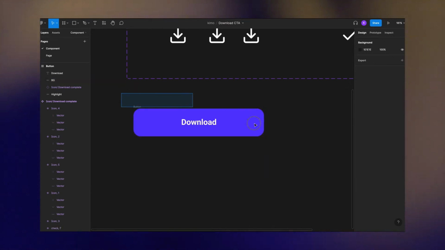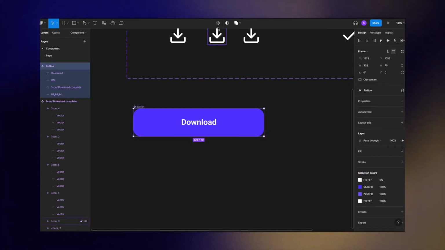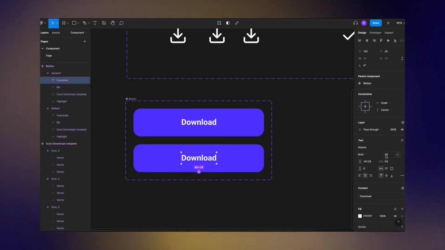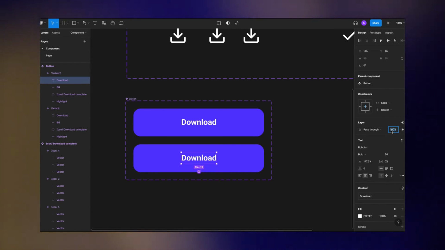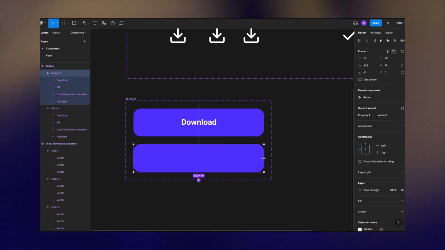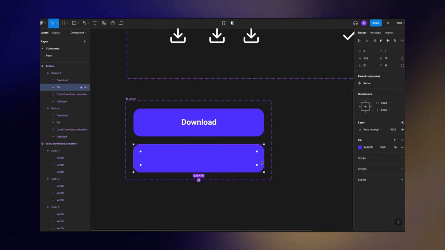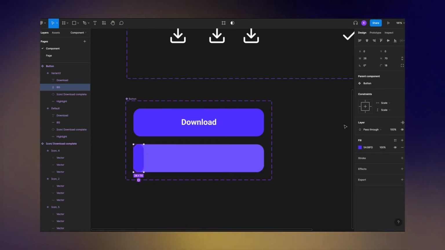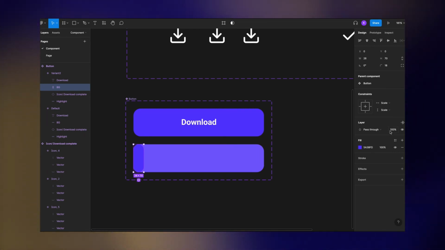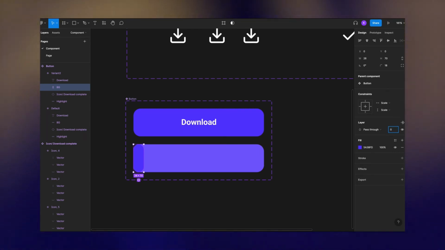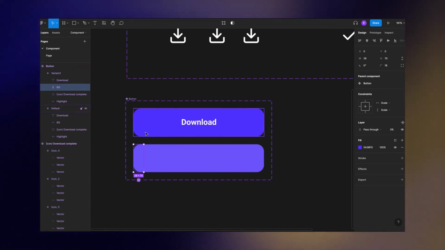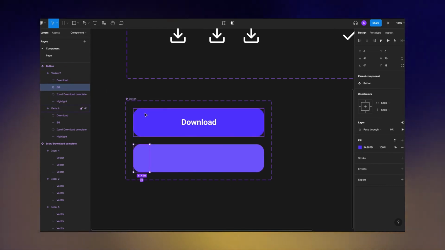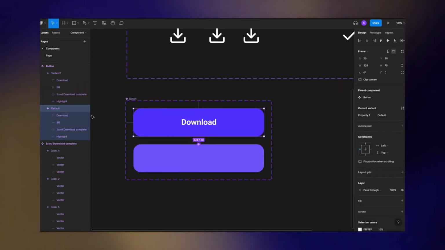I just positioned the icon transition component in the middle of the background layer and the highlight layer. Then I create a different variant, the second variant. In the second variant, I'm going to make the text invisible and resize the background layer, as you can see, because I'm going to create the sliding effect when the user clicks on the button. So I resize it and make the transparency 0%.